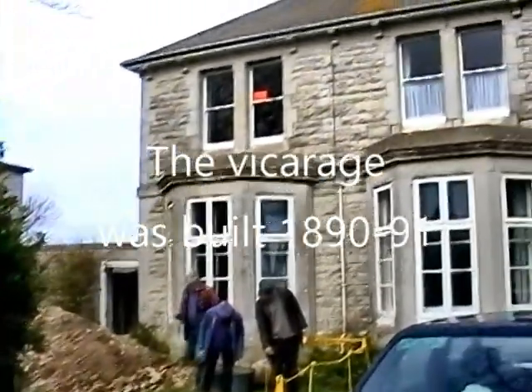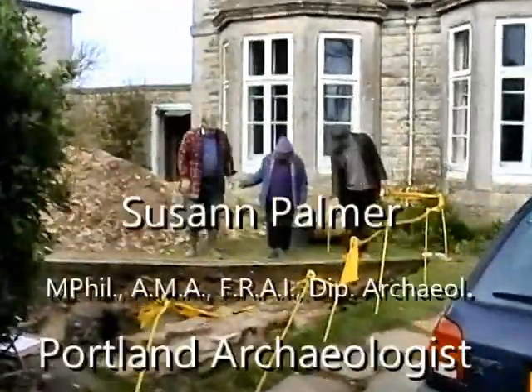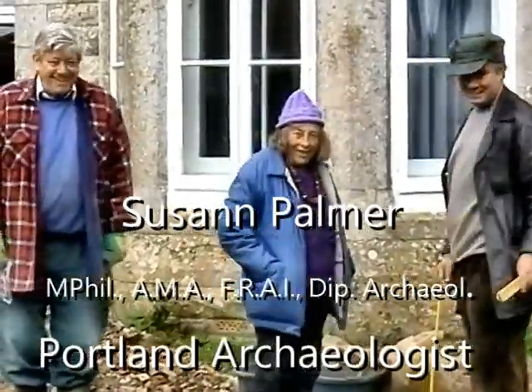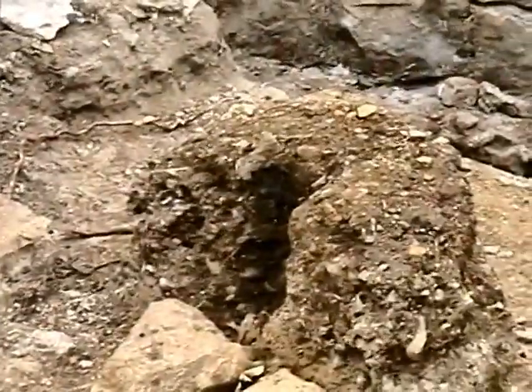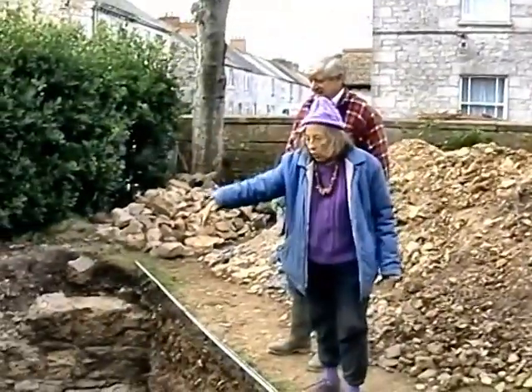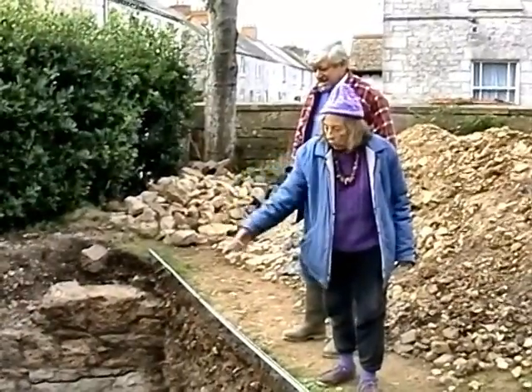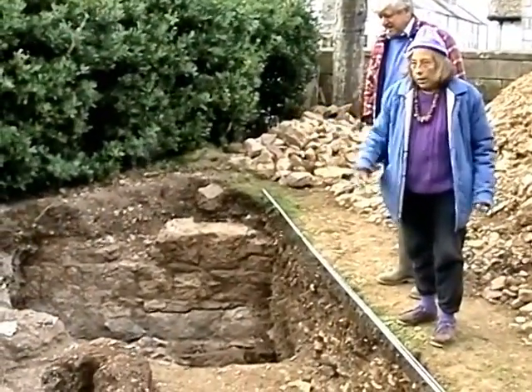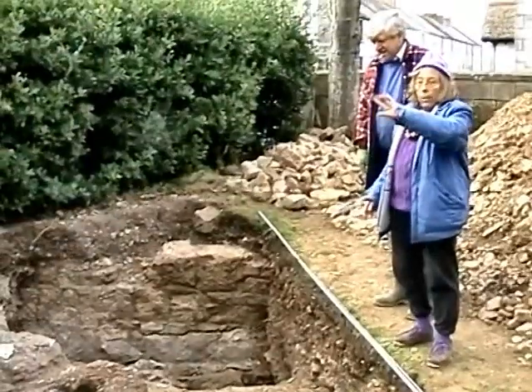It comes in at 14 foot 8. We had on top of, associated with the post — that's a corner post for a building which we found. At that corner there, we found that was a corner of a building which you can see there in that section, went there and went there towards you and the cast. That was a corner there, and obviously the rest of that building went towards the boundary wall there between the vicarage and the church.